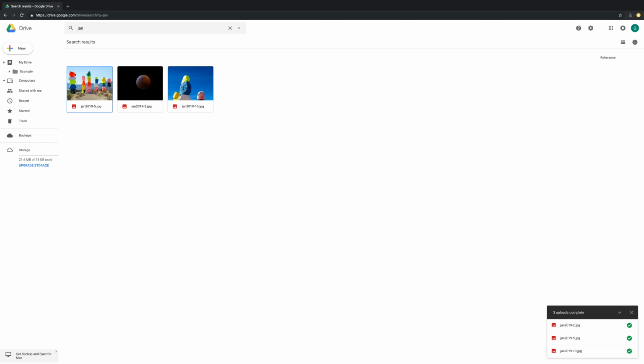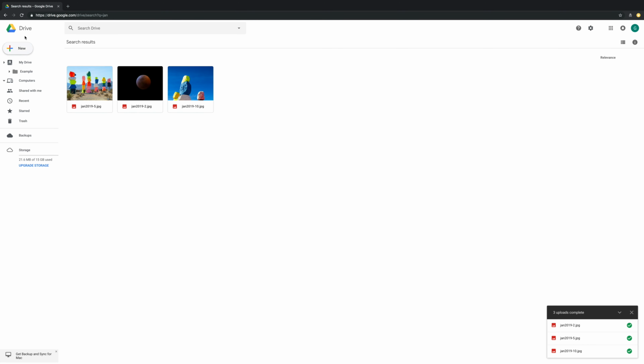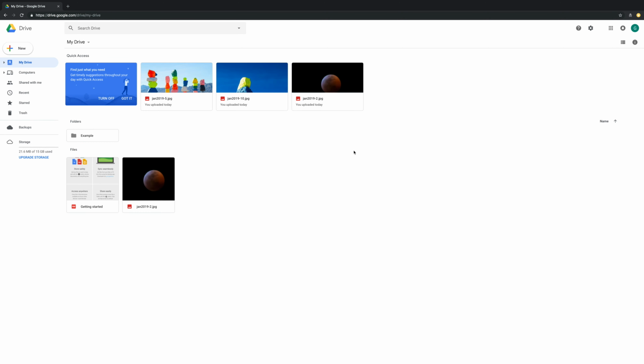So it's just a great way to look for files. These two files are in the folder. This one is not, as you'll see when I clear this out and we go back to the main drive. But now you can easily find it.